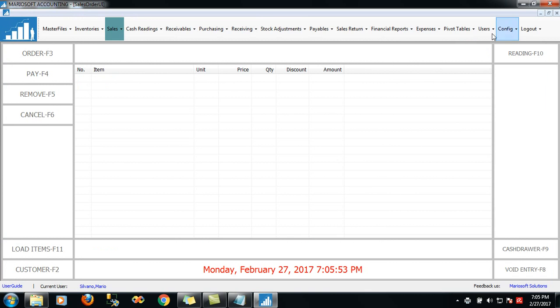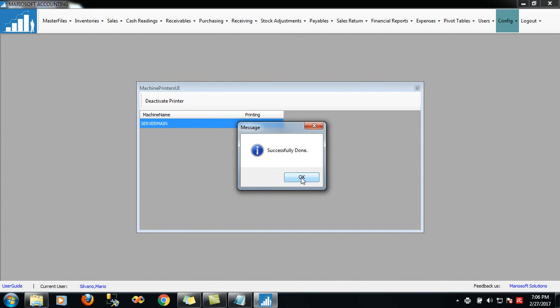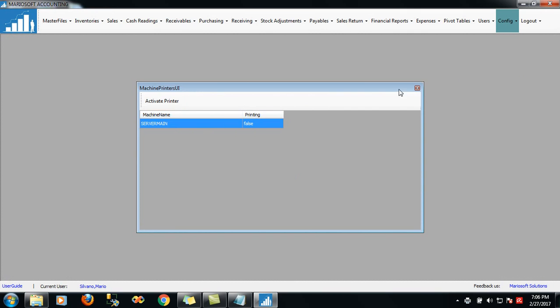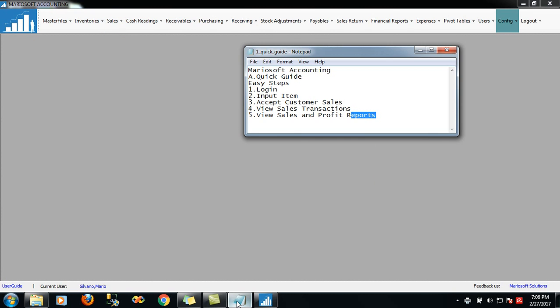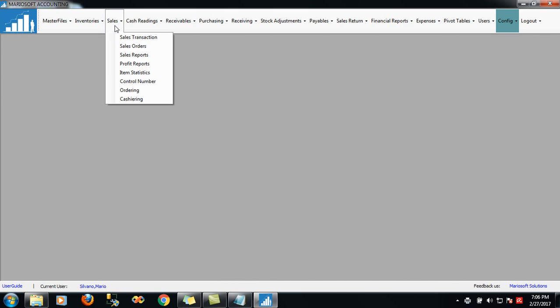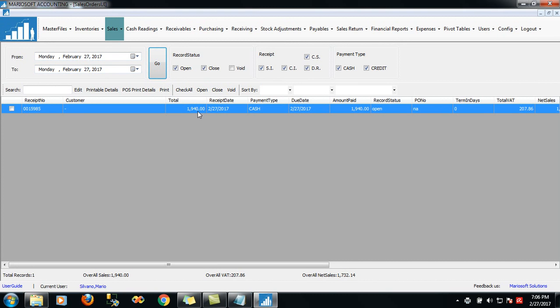So I will disable first the machine printers. We're going to deactivate the printer for the POS. So we are going to view the transaction, sales orders. We have here our date range, and I will click go. So we have our record here.